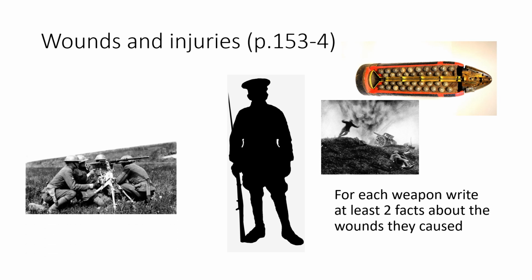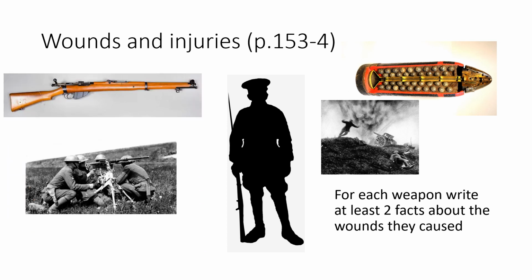Another weapon that was very widely used in the First World War were machine guns, and there's a link in the notes for the video to a short video about machine gun use in the First World War. Bullets caused 39% of wounds. Machine guns could fire 450 rounds a minute, and if a machine gun bullet hit you, or a row of machine gun bullets hit you, it could literally chop a man in half. So machine guns were very, very powerful weapons.